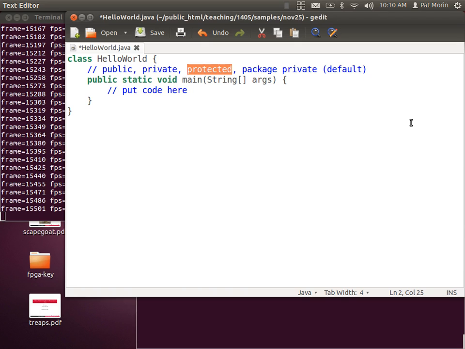Package private is pretty much the weirdest. If you've ever programmed in C++, the C++ people call this friendly. I don't know much about that, but that's what Pat calls it, because I think he used C++ before he used Java. But anyway, what it means is if you have two classes in the same folder, the same directory, they can access each other's package private methods, but any class that's in a different folder can't. And the reason for this is because Java sort of has this idea of packages, and it links the idea of a package to a directory. So if it's in a different directory, it's in a different package. So that's why that is. So those are the access modifiers.